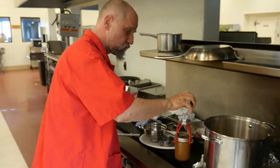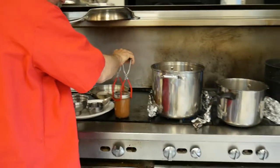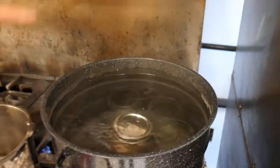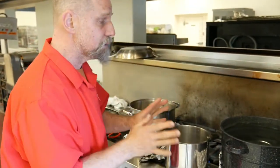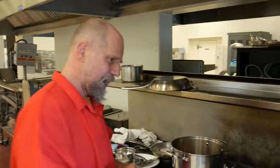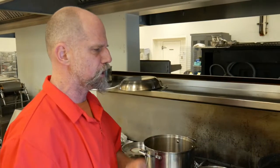I'm going to grab it using my super duper curved clamp and put it in the pot. What I do is make sure that the water level is above my jar. And after I've done that with all 8, you can fit 8 quarts into one of these pots. Sometimes the quarts get a little tight. I had a recent experience where I was using my handy-dandy super-duper clamp and I was being really manly about it. I was like, I'm going to shove those in and they're going to fit really well. Well, you know what?